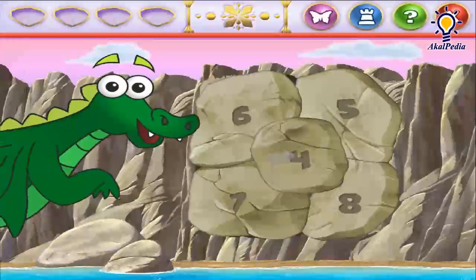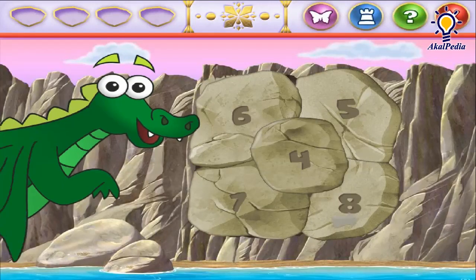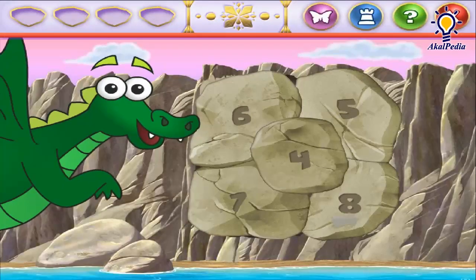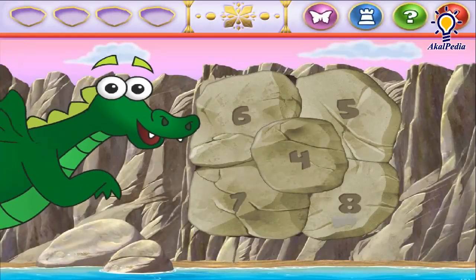The greedy king hid the yellow crystal inside this rock cliff, but it's blocked by rocks. The dragon can help us blast the rocks away with his fire breath. Let's count the rocks from 4 to 8. Click on them, and I'll say them in Spanish.